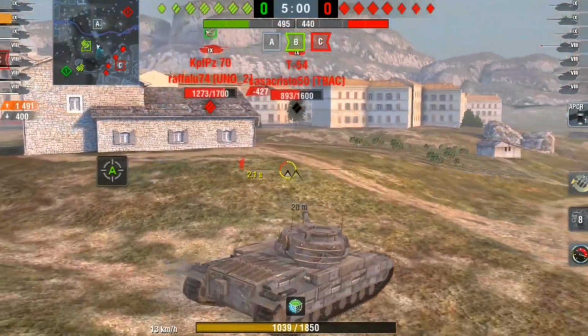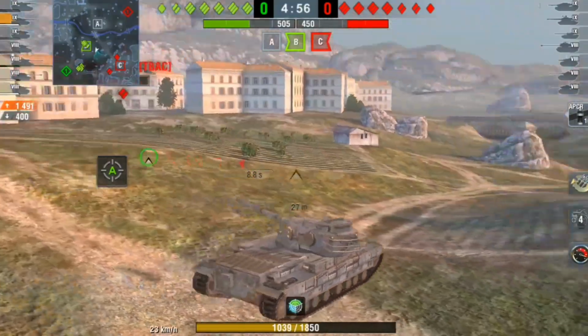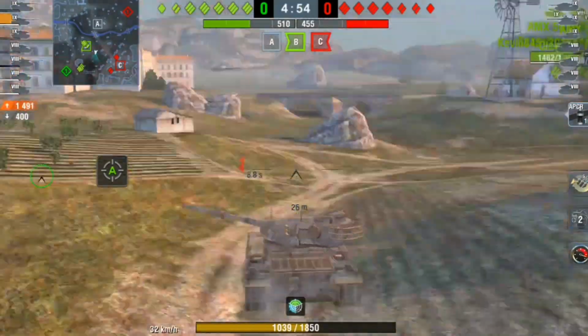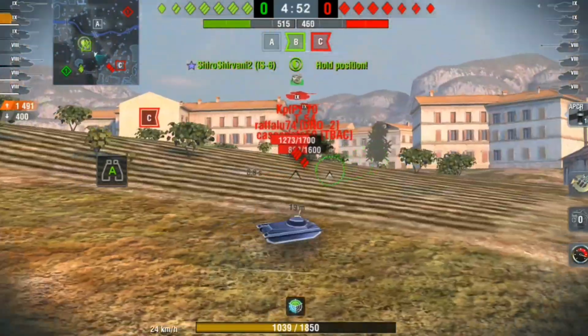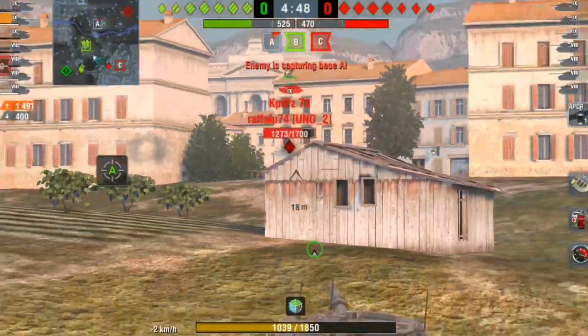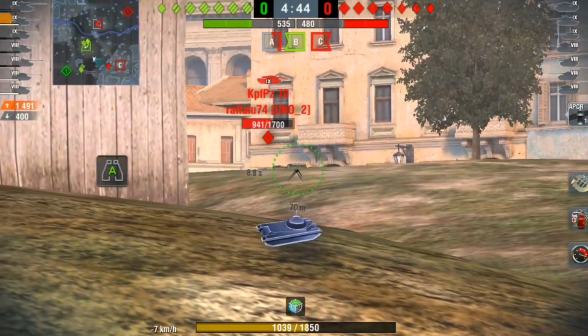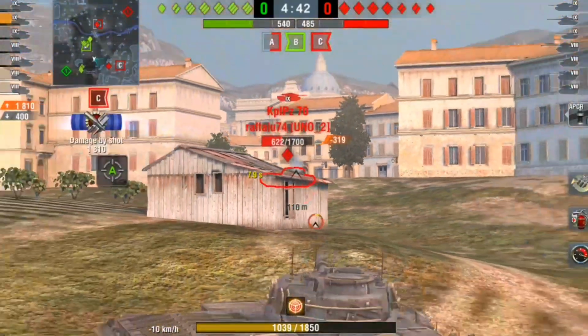Now, the enemy have caught C. We are winning on cap points, which is why I did not push. There's no point pushing. We're winning on cap points. There's a couple of 1-shot tanks, so I didn't see any need to push. But now the enemy start capping A, which means they are going to have 2 caps.